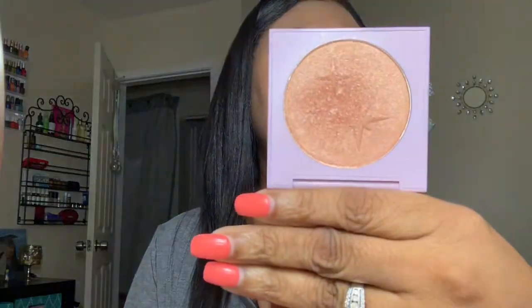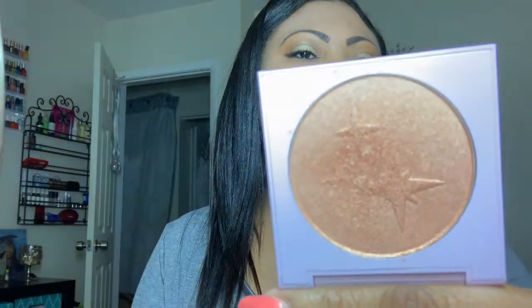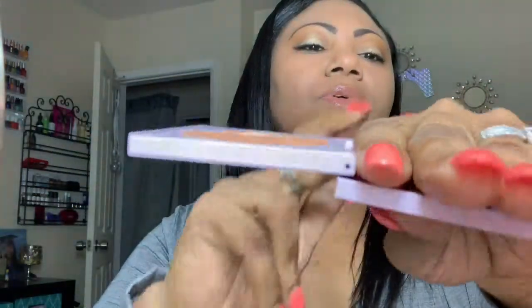And I will be keeping my My Little Pony ColourPop highlighter in the palette. I did use it once, but I'd like to give it some more love. So that's what that is. It is such a beautiful thing, but I noticed something with the ColourPop stuff. After a while, they seem to go off really quickly. So I am very mindful of how I'm purchasing ColourPop stuff these days, because the texture seemed to change a few months after owning the product.